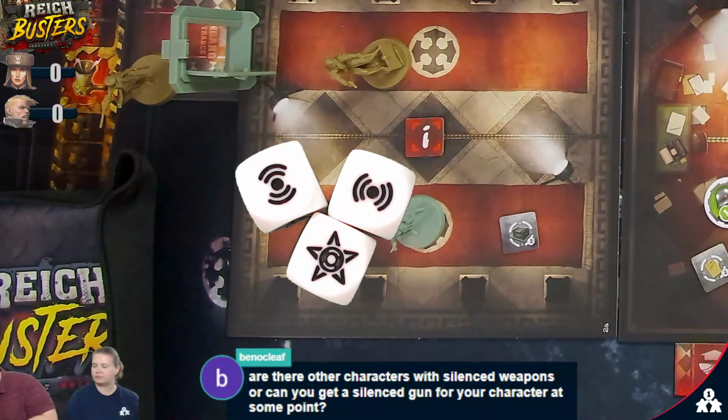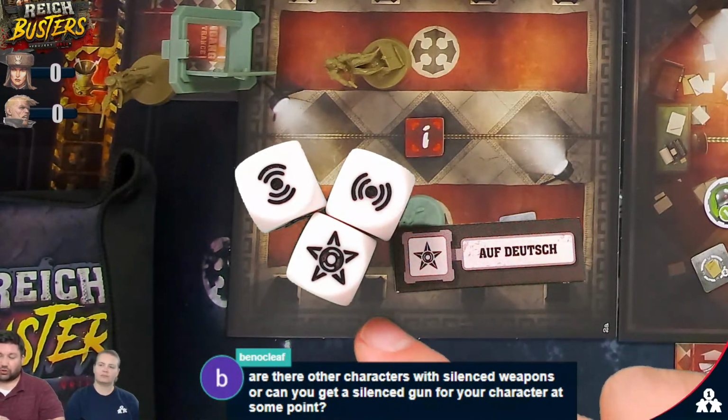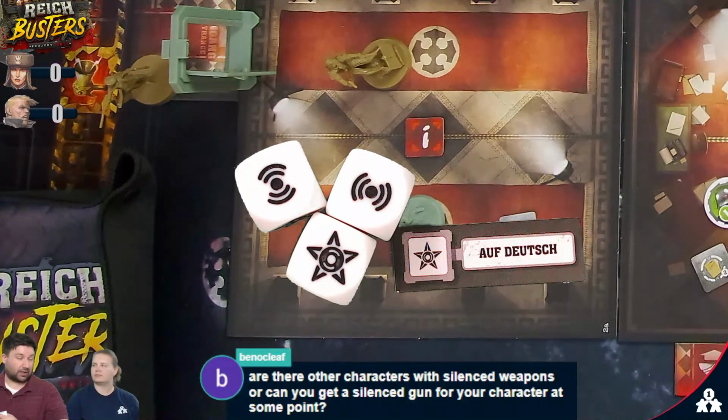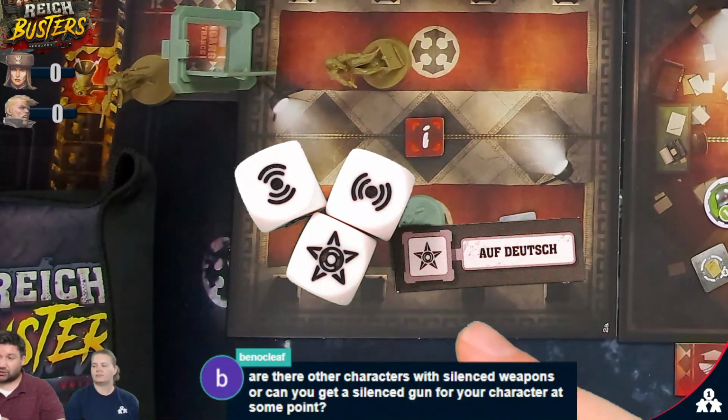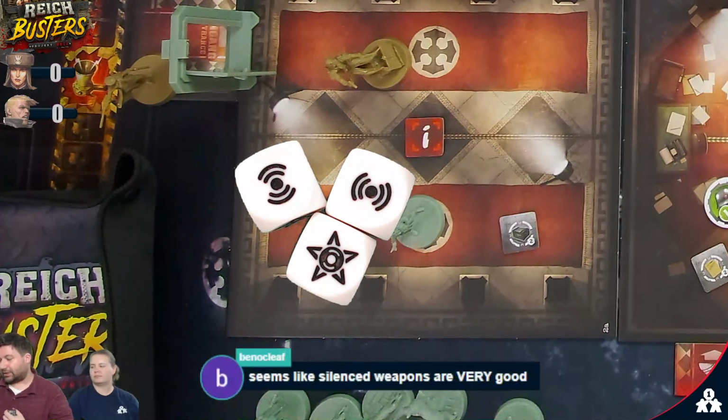Actually, do I have one next to me? Let's see. I might have one right here. Yeah, I have one right here. I can show you. Like this card, this power. So if I would have got this power, instead of that star triggering me to force me to add another dice and roll it, I could then consume that star to this ability. Is how it works. So that is the main way of countering this noise. So seems like silent weapons are very good.